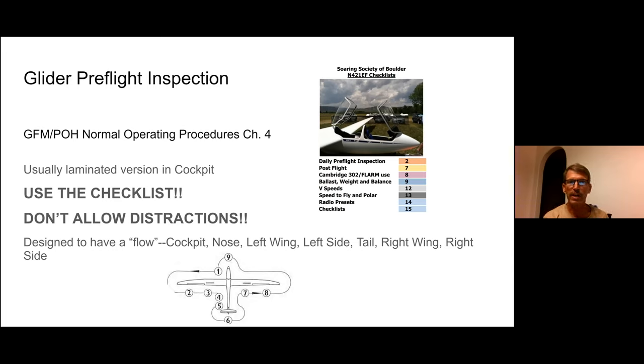Jeff, go ahead. You've got a lot more experience with powered aircraft than I do. Well, yeah. I mean, Jason does too. But the thing I always heard was reset it once. And if it pops again, if it pops at all, there's obviously something wrong. But if it pops again, circuit breakers are basically there to prevent the wiring from burning, right?